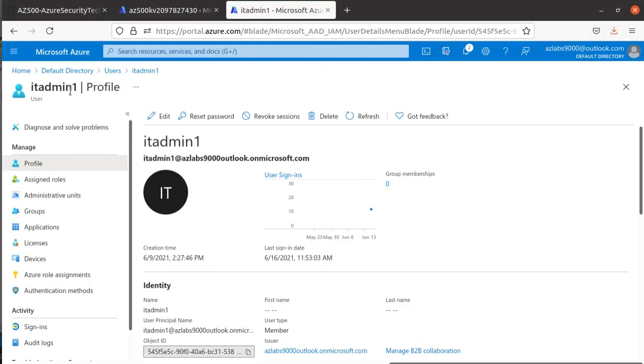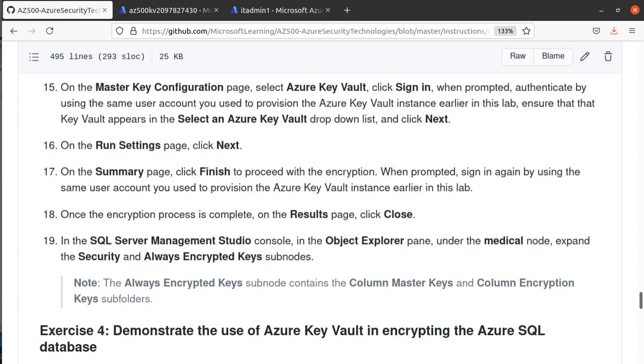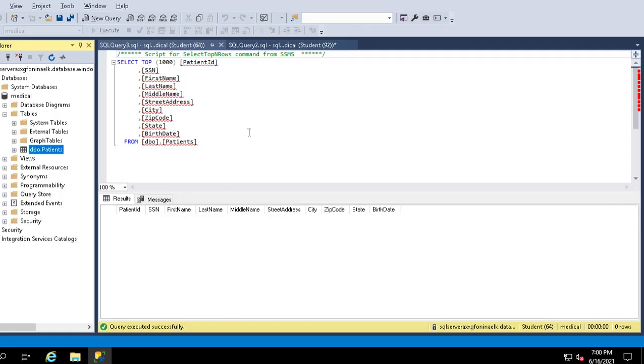All right, I have created another user, IT admin, and assigned similar access, and this person only has access to one subscription. So I'm going to use this user to do the rest of the lab. We'll go back to our remote session. I'm going to disconnect this, or it's already disconnected it looks like.